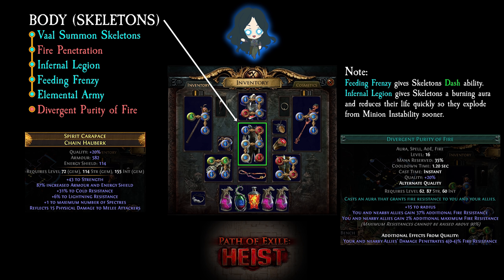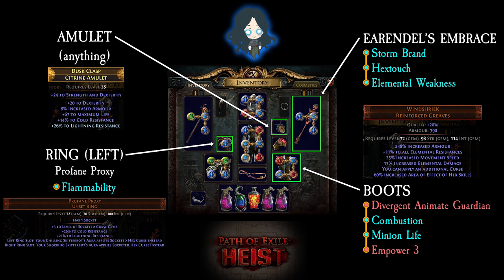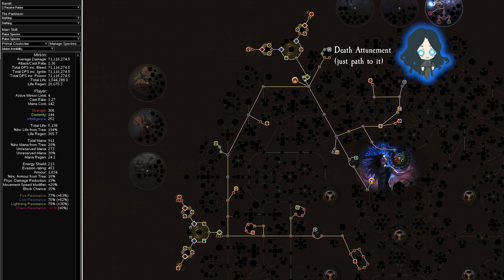The gems are Vow Skeletons, Fire Pen, Infernal Legion, Feeding Frenzy, and Elemental Army. The last socket has Diversion Purity of Fire for 4% Fire Pen. The amulet is just some random thing I picked up and it has no anointment. You actually get more damage if you save your currency and pass the death achievement.